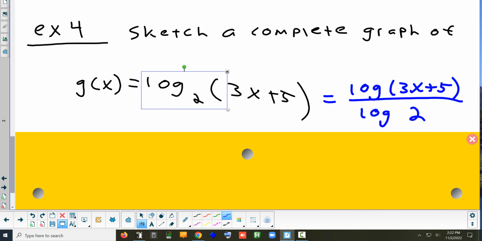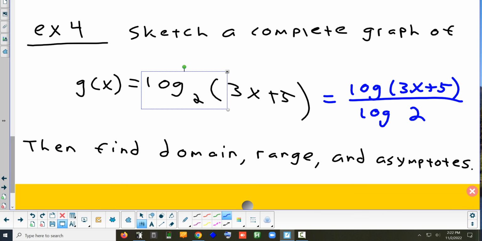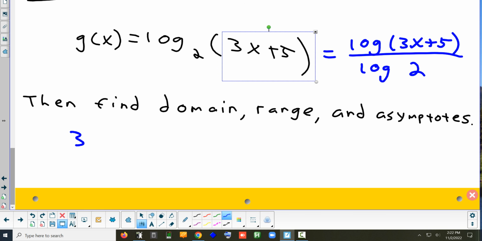Okay. Normally, the vertical asymptote would have been at zero. We've shifted it. It's no longer at zero. We've shifted it, and then we've done some stretching. What am I supposed to set 3x plus 5 equal to? Set it equal to zero. And that's going to find a new vertical asymptote. So we're doing that right now. There's only one asymptote. I know it says it's plural up there, but there's only one.